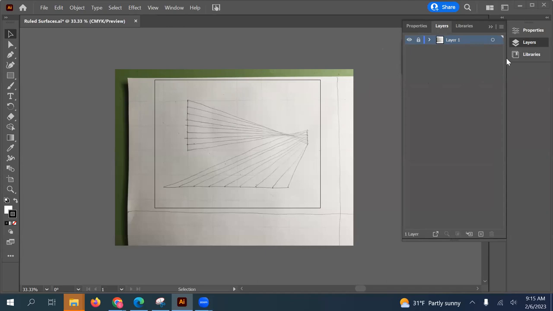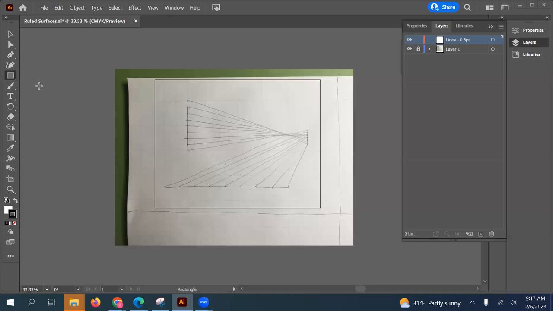All right, the next thing that I'm going to do is, I'm still in my layer panel over here. I'm going to create a new layer. And to do that, I'll go down to the bottom here, click on the new layer tool, and I'm going to give a name to this one. So I'm going to double click here and I'm going to call it lines, point, maybe I'll call it 0.5 point. So this is going to be the thickness of the lines that are on this layer. And I'll click on it so that it turns that blue gray and I know that that's my current layer.